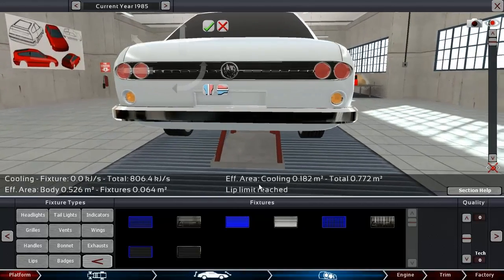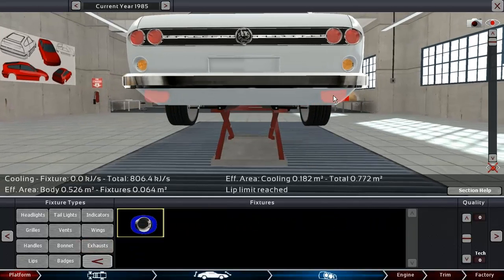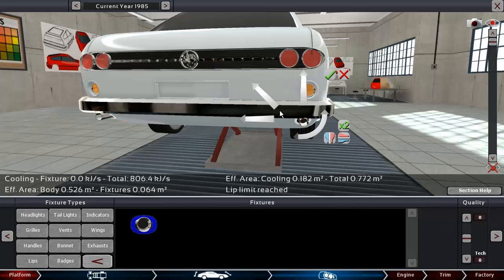So also we need some exhausts because all that power can't just go into the air, it needs to go out somewhere. Come on, make them even smaller. Can I just not put exhausts down? Oh, they have to be really, really small.